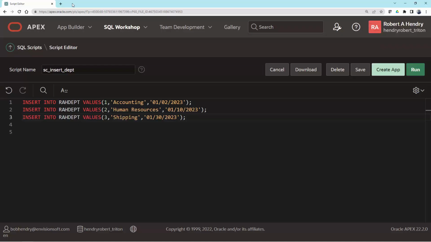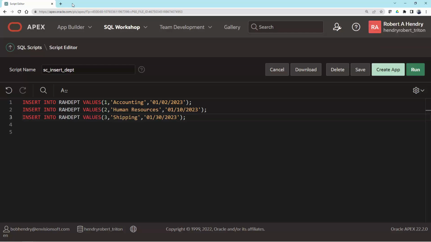As you probably know, a SQL insert statement is a line of code to take a single value and insert that into a table, or basically take in one row and insert it into the table. Now on the screen here, I have an example of 3 inserts into a table called REH department. REH is my initials, in case you're curious.